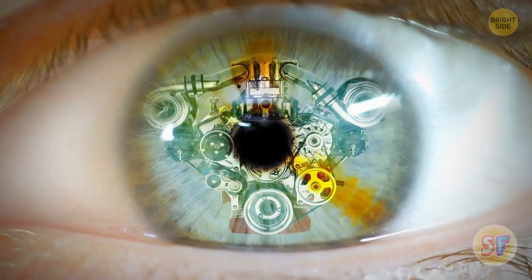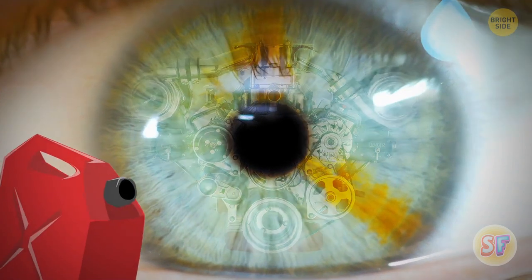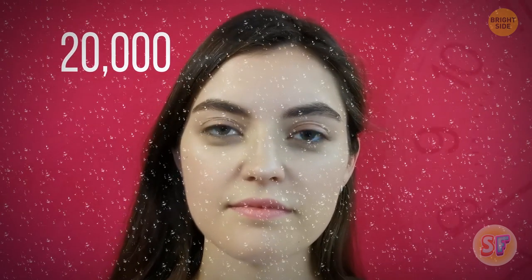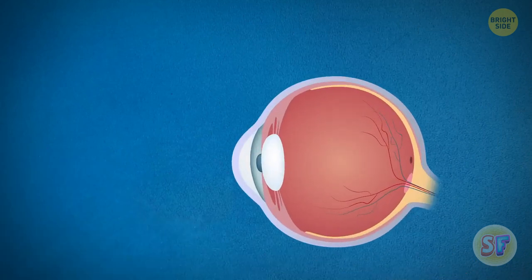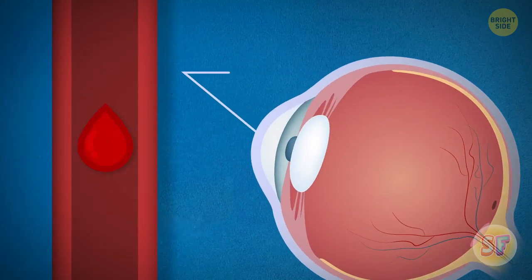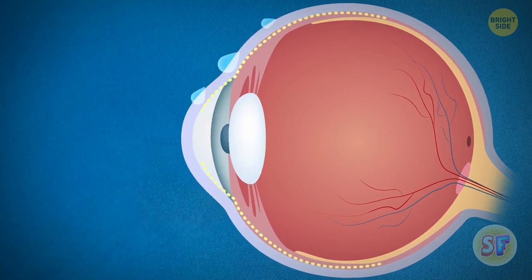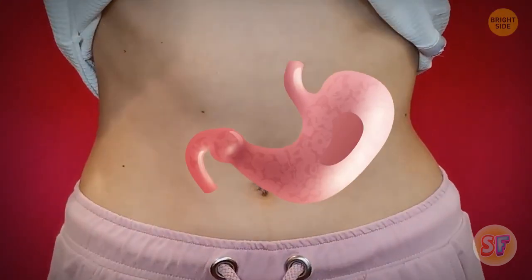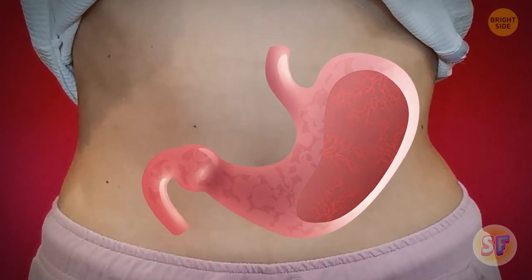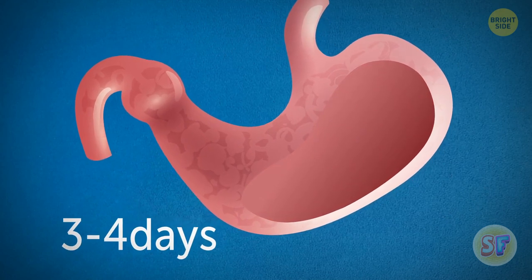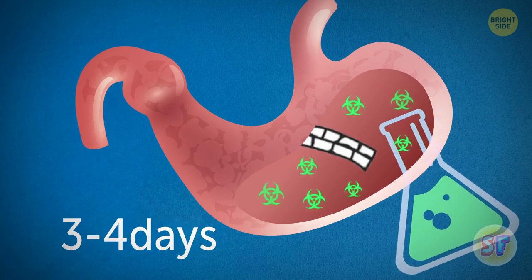The human eye has something in common with a car engine. They both can't work properly without various liquids. The eye needs tears as much as the engine needs oil. Tears should be evenly spread over the surface of your eye. That's why you blink up to 20,000 times a day. And your eyelid plays the role of a windshield wiper. The only part of the human body that doesn't get any nutrients from blood is the cornea, the clear front surface of the eye. Instead, it's fed by tears on the outside and special fluids on the inside. When you blush, it means there's increased blood flow in your body. And then, not only your cheeks, but also your stomach lining gets somewhat red. It's because it has plenty of blood vessels. When there's more blood than usual in them, the lining blushes.